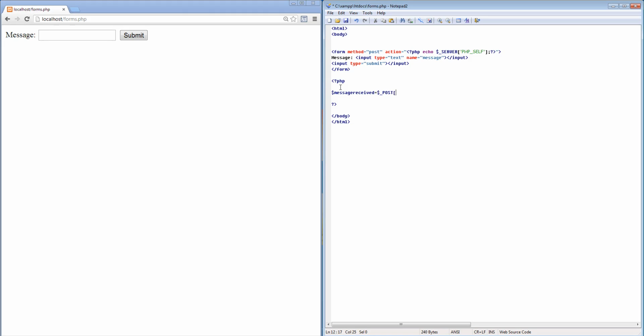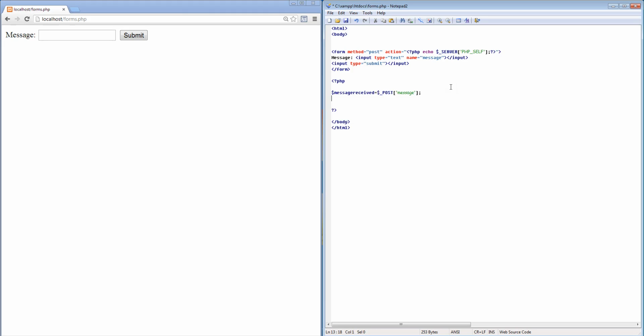So inside this array, it'll be stored under the index with the same name as the name of your input control. So it's going to be stored under the key message inside the $_POST variable array.